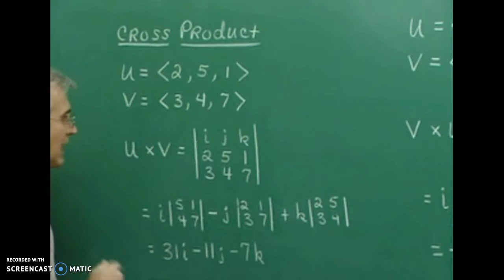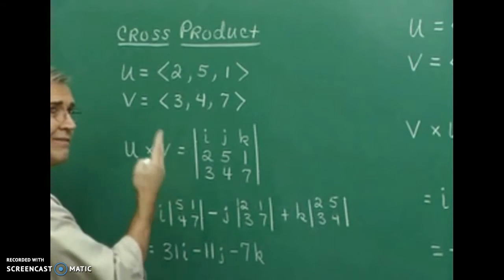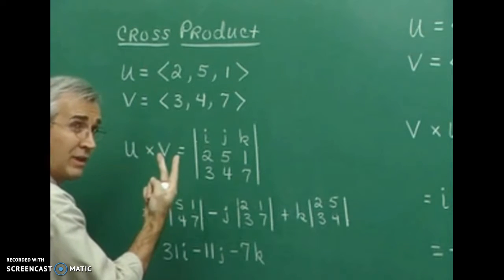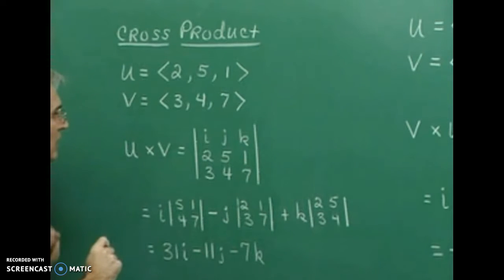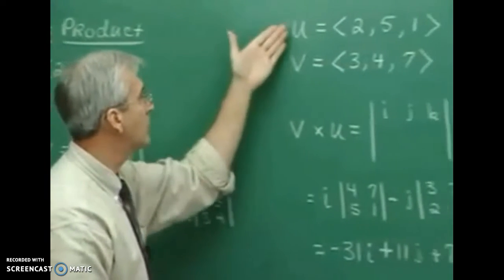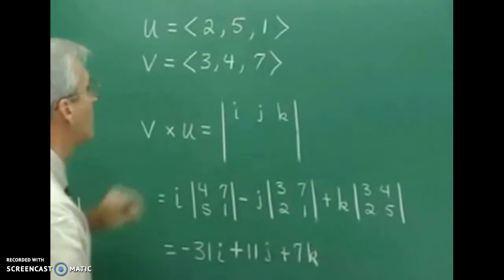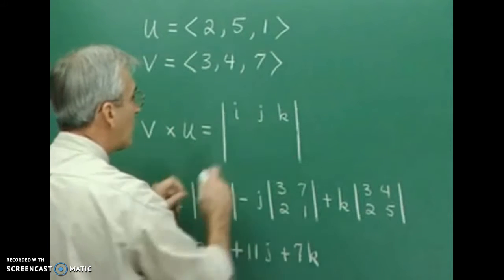Now let's make the calculation of v cross u. Let's go through this, the commutative idea. Does the commutative property hold under this idea of cross product? Well, not exactly, as we'll find out. But to go through that process, we do this. I've just repeated the u and v vectors in component form up here for reference, and we set up our determinant like this, i, j, k across the top.